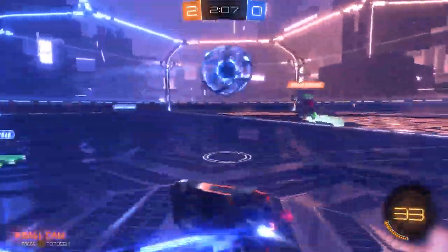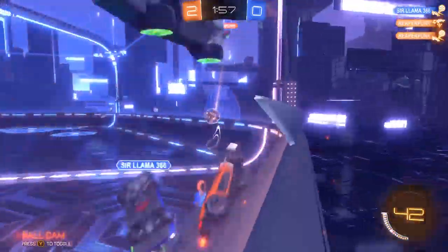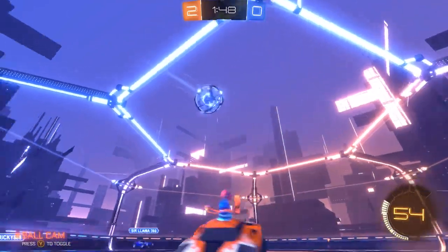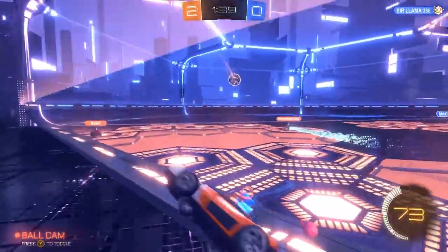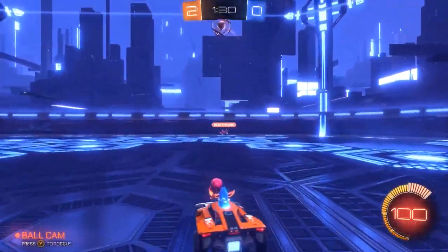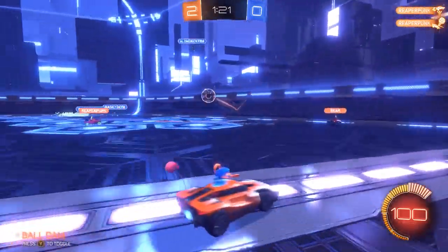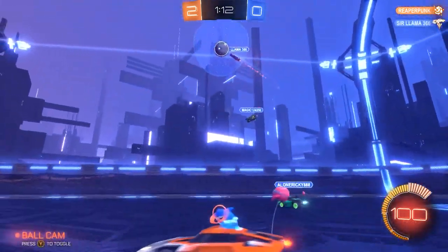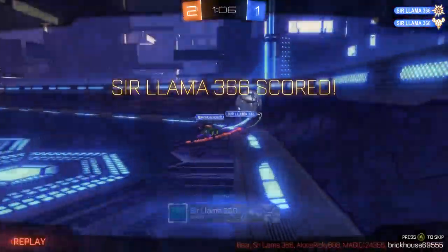Can someone hit that? Just missed it. I like how the boost recharges at least. That's a good thing. Wrong button. Oh no. I touched it. Ooh. Oh, fuck! It's okay. It still landed. I touched it! Reaper. We good. Oh, he stole it from me. Nice. Ooh. Saved it. No! No! I couldn't save it. I thought I saved it by turning it red.